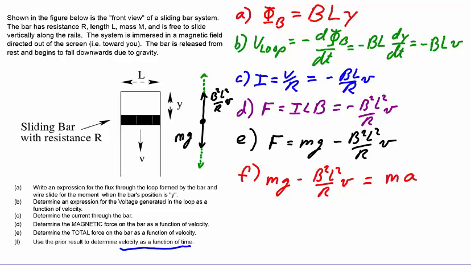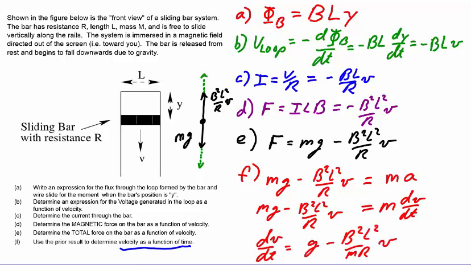We currently recognize that this is in fact a differential equation, since the definition of acceleration is the time derivative of velocity. This equation can be simplified by dividing away the m to yield a time derivative of velocity, which is g, what you would have with gravity alone, minus an amount due to the magnetic force, which is B squared L squared over R times m, and that is multiplied by v because the magnetic force is going to be velocity dependent. The faster you go, the stronger is the magnetic force.